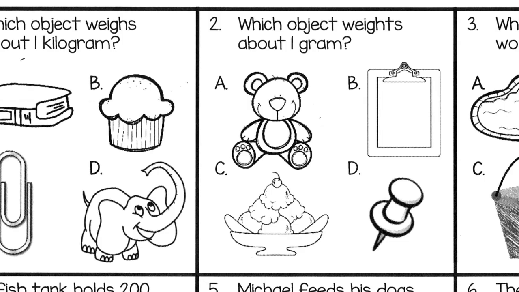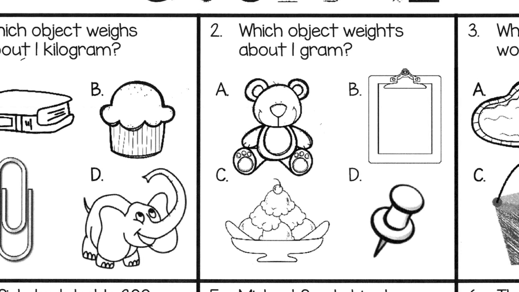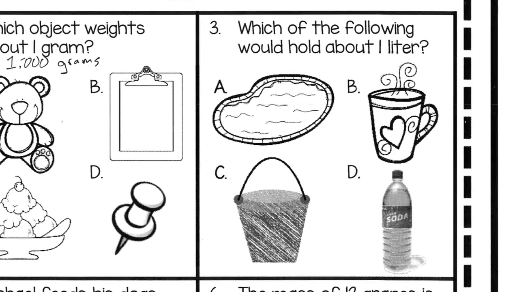So that's pretty impressive. And then in 1 kilogram, let me see, I can write this down just so you can see it. 1 kilogram, there's going to be 1,000 grams. So grams are very, very, very tiny. So which one of those things would be 1 gram? If it's super, super light, I'm probably going to be aiming for that push pin because those weigh very little.